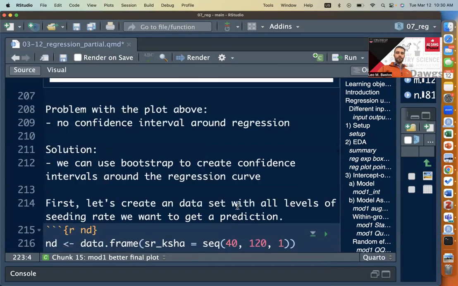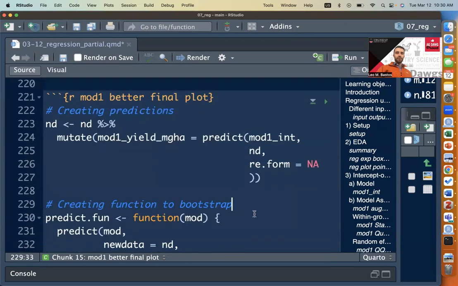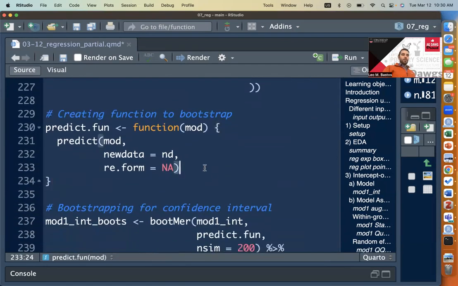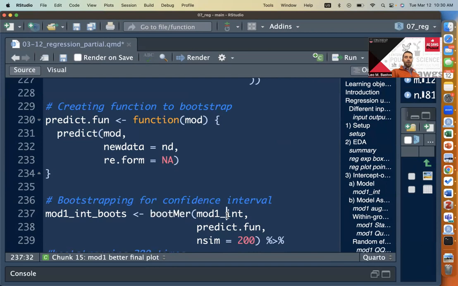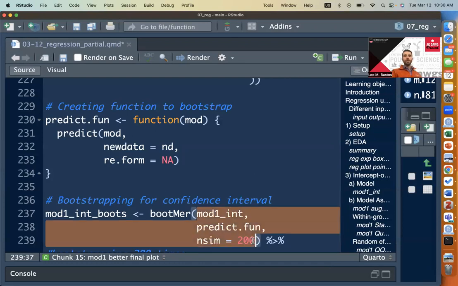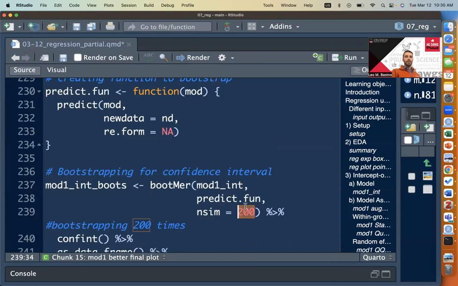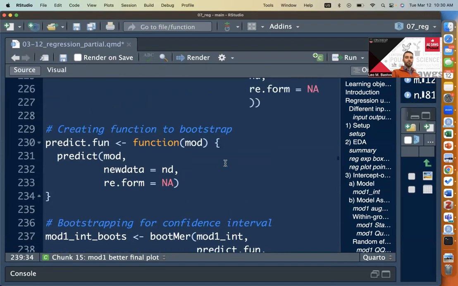What is going to come next is I want to ask it to give me the bootstrapped version of this model. So I want to come down to this chunk again. To do bootstrap, we're going to be using this bootMer function that requires our model. It requires a bootstrapping function, and nsim is the number of simulations. I'm setting it to 200. I would say that if this is your research, you want to have at least 1,000 simulations on the bootstrap. I'm keeping it to 200 to be time efficient on your side. Maybe there are some models here that are going to take more time, even with 200. But again, you want to have at least 1,000 if you're doing this for your own research.